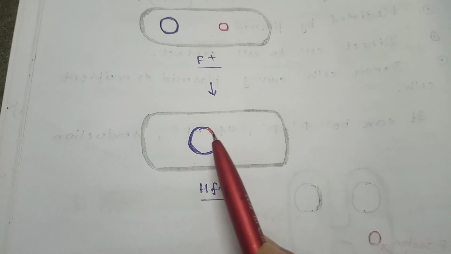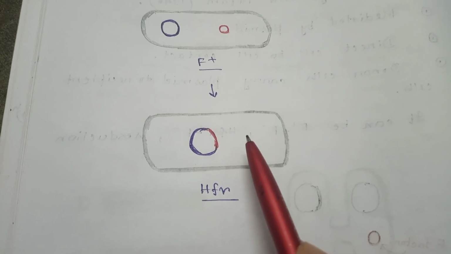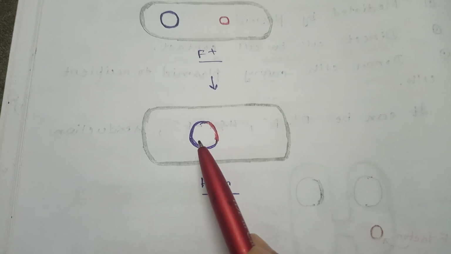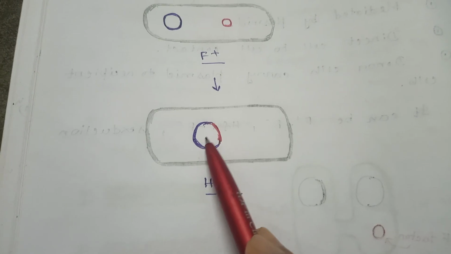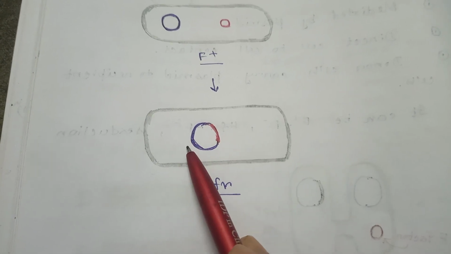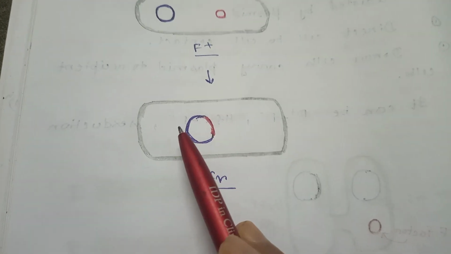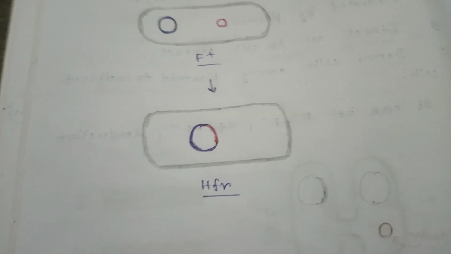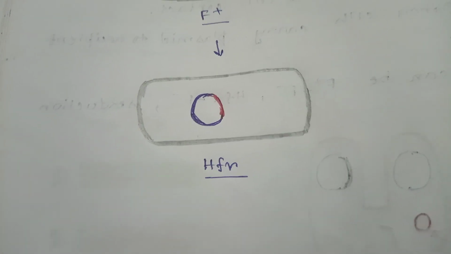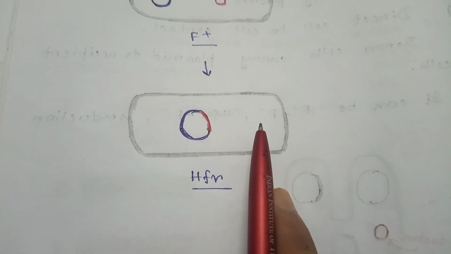It can have some part of the F factor, and also the F factor can have some part of the bacterium's own chromosome with it, so it can be separated in two parts. But both of these parts, the own chromosome and the F factor, will have some part of the opposite type of factor. The main chromosome is containing some part of the F factor, and the F factor will contain some part of the main chromosome. So it can look like this.